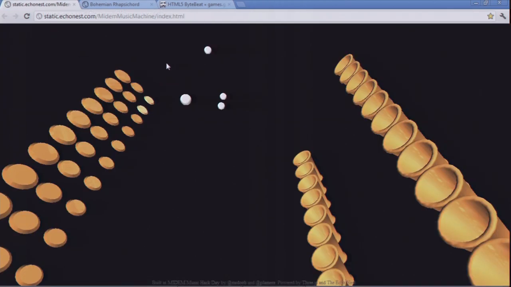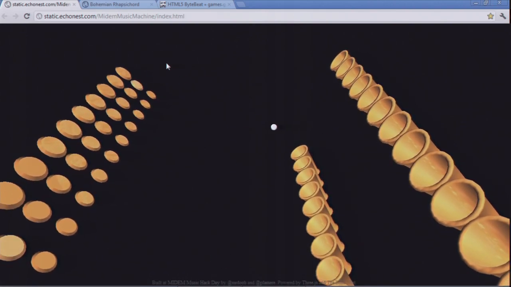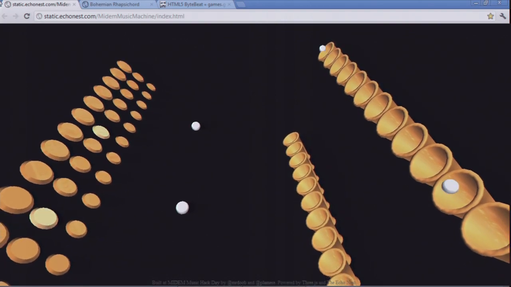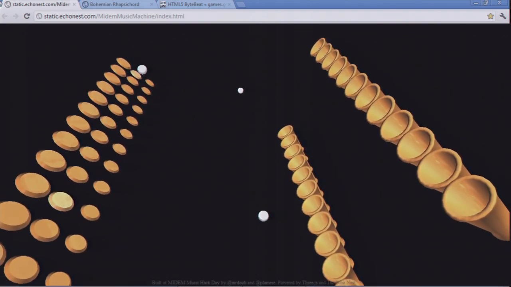Cool. All right, and sample accurate scheduling, very critical for games and one of the largest deficiencies of the audio tag. Here's a simple tech demo showing very tight synchronization.